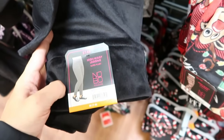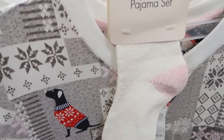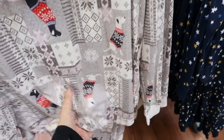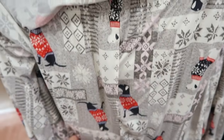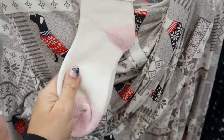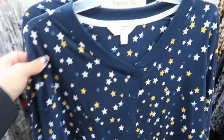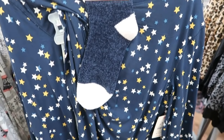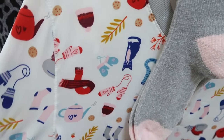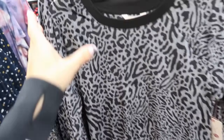New pajamas from Secret Treasures. The first little set has the henley style buttons, super soft fabric with a rib wrist, elastic waistband bottoms with pockets, and comes with matching socks in a stretchy chenille fabric. These sets are only $14.87. It comes in a little dog print, blue white and yellow stars, and also a hot cocoa cups and teapot print with gray socks.